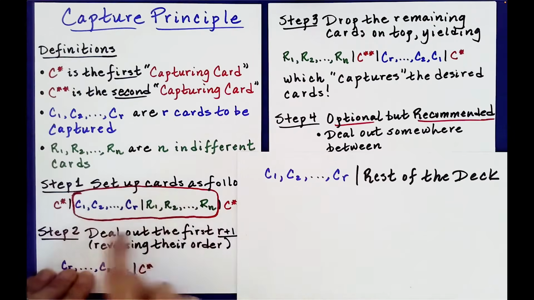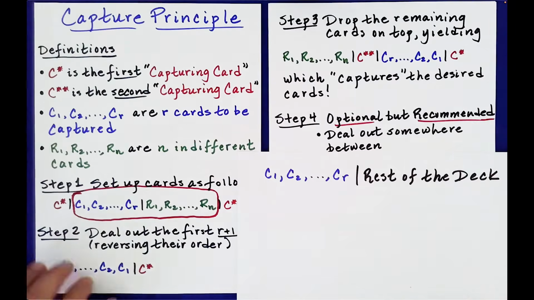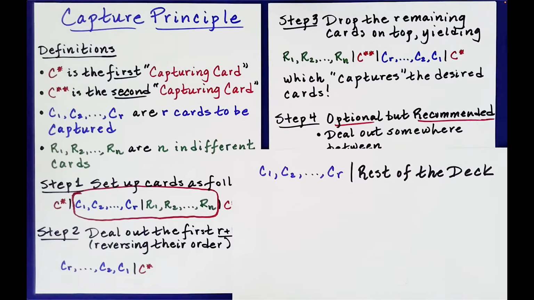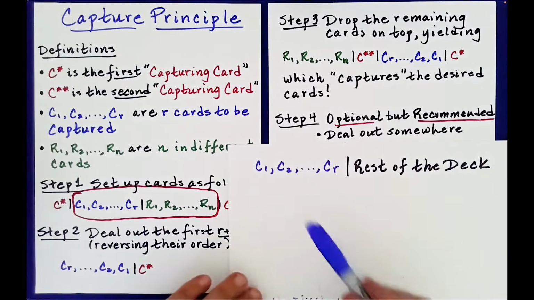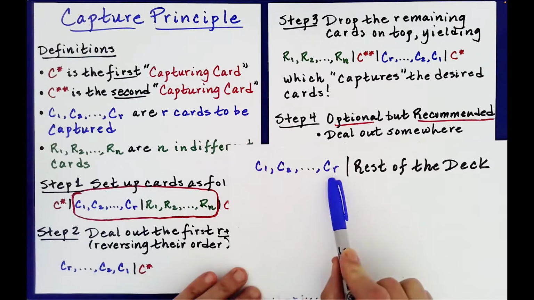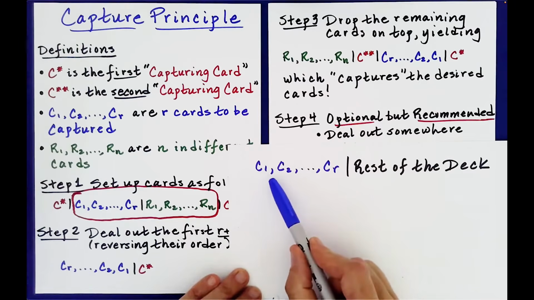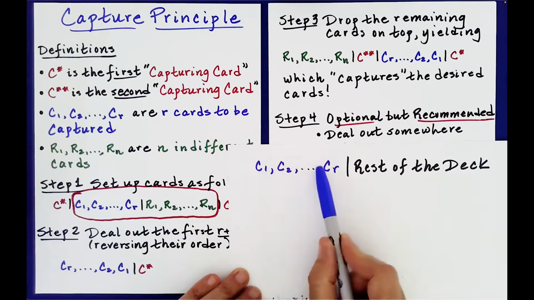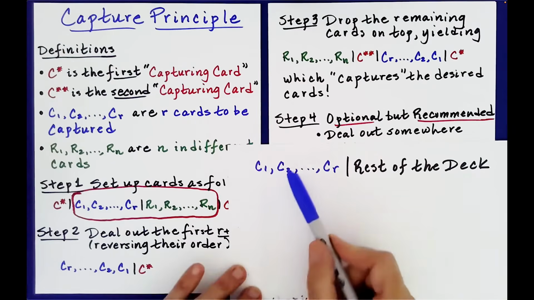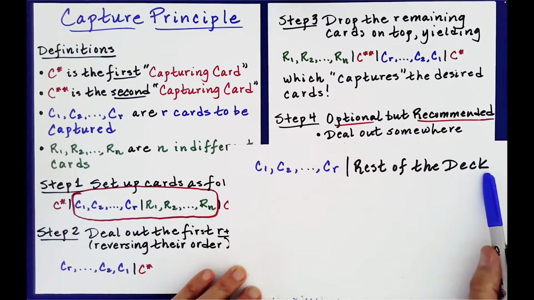We eventually got to this step, and then we just needed to perform 2 or 3 other steps, and we're done. Where we began with both of these is I had the cards to be captured at the top of the deck. So in the case of the rich get richer, I had the Ace of Diamonds, 10 of Diamonds, and Jack of Diamonds at the very top of the deck. Okay, so those 3 cards were up here, and then the rest of the deck was below them.